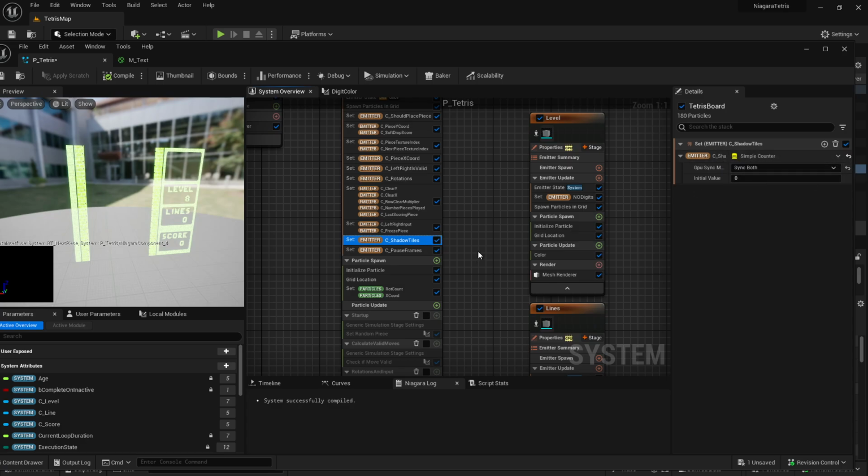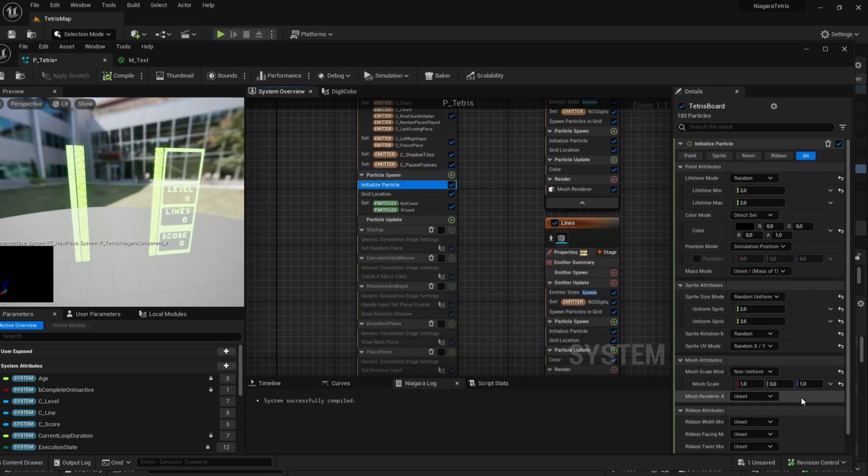So I'm using a concept called a rotation shadow. I made it up myself. That's basically drawing the piece in its rotated state to check if a rotation is valid. I'll go through that later. And then a counter for pause frames, like after a piece is placed or a row is cleared, it pauses for a certain number of frames.